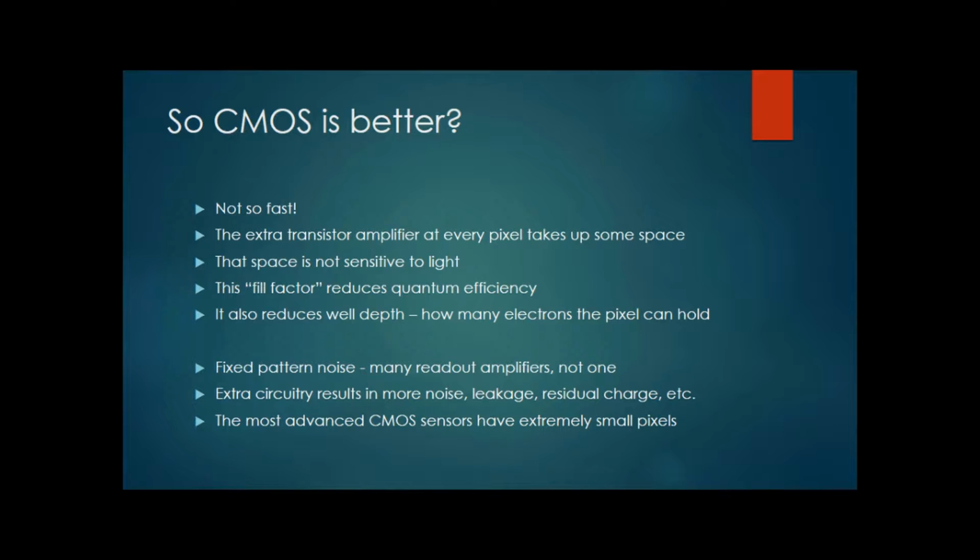One other disadvantage is that the most advanced CMOS sensors, well, let's face it, they're making these for the cell phone market. Sony manufactures 1 million sensors a month. If you can imagine how many astronomical sensors they manufacture a month. In fact, they don't manufacture any astronomical sensors. They do manufacture sensors for industrial and security applications, and the astronomers borrow those for their cameras. ON Semiconductor, formerly Kodak, actually makes scientific grade sensors intended for astronomy and other low light applications. But the companies that are making these CMOS sensors are more targeted on high volume applications, so they tend to optimize them. Your cell phone has really, really tiny pixels, which makes for a great tiny, tiny camera. But those tiny pixels mean that they can't store as much light, so they can't have as much dynamic range. And the optics for them are also similarly complex because the pixels are so tiny.